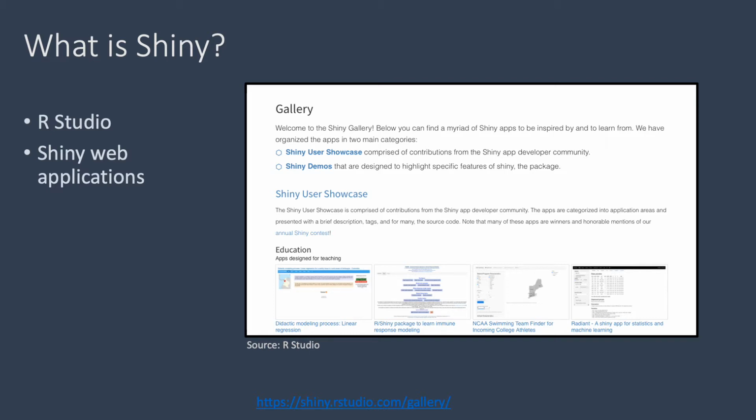There is a diverse assortment of topics that Shiny web applications may cover, and if you browse the gallery on the RShiny website, which can be accessed at the URL at the bottom of the page, you can find apps that are designed for any number of purposes, from education to real estate to even tracking COVID-19 cases globally. But in essence, the Shiny application allows users to interactively display and share data on the web in meaningful and functional ways that can contribute to data sharing and collaboration.